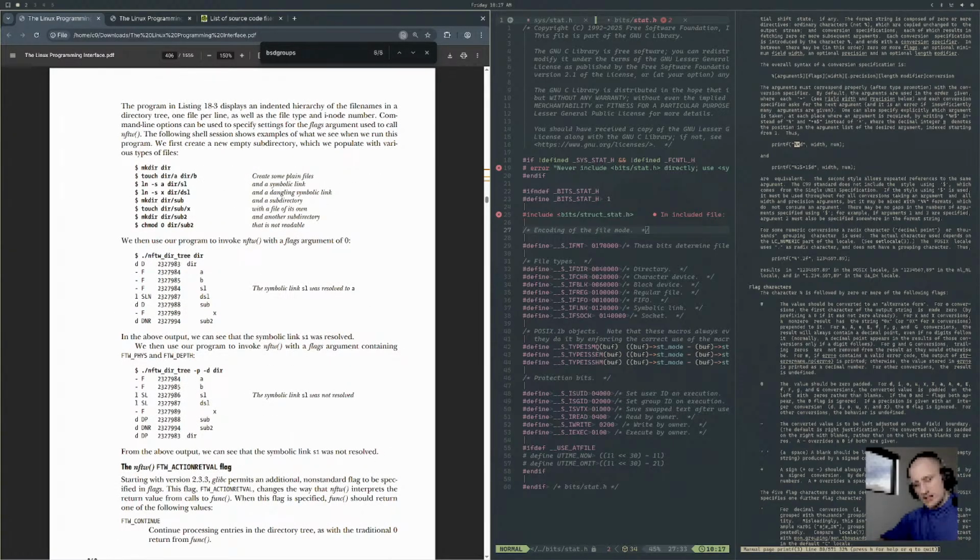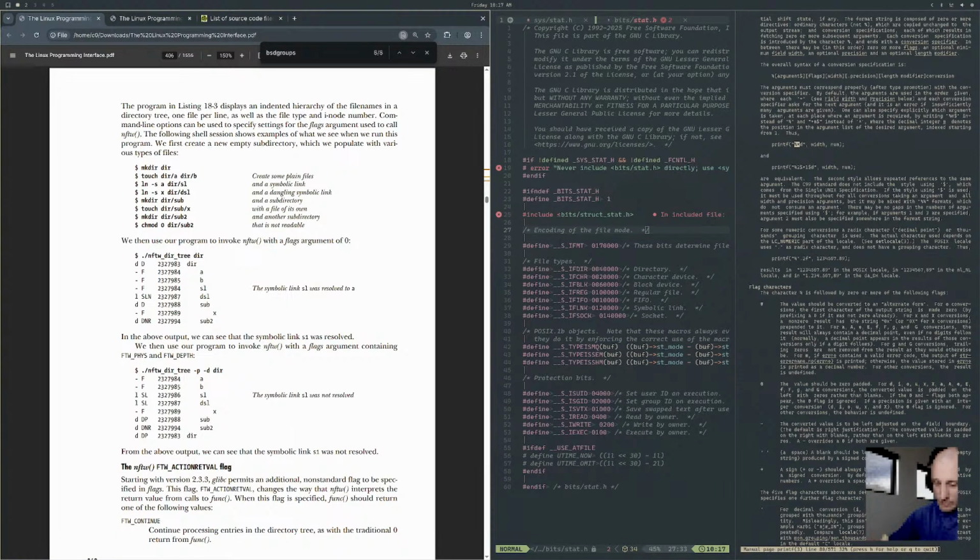The program listing 18.3 displays an indented hierarchy of the file names in the directory tree, one file per line, as well as the file type and inode number. Command line options can be used to specify settings for the flags argument used to call nftw. The following shell session shows examples of what we see when we run this program. We first create a new empty subdirectory, which we populate with various types of files.